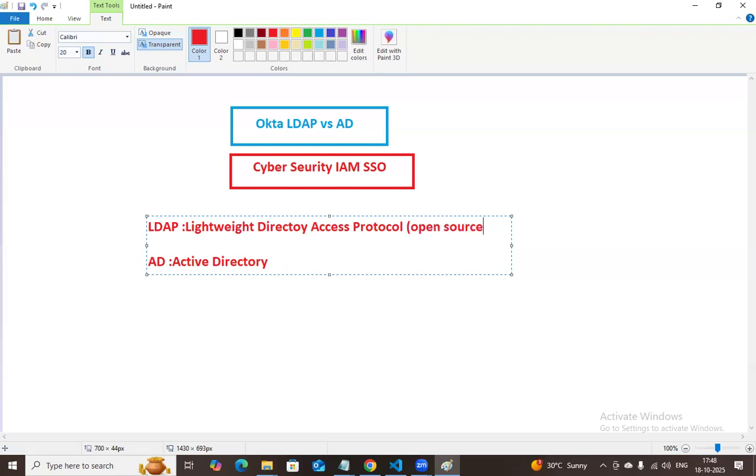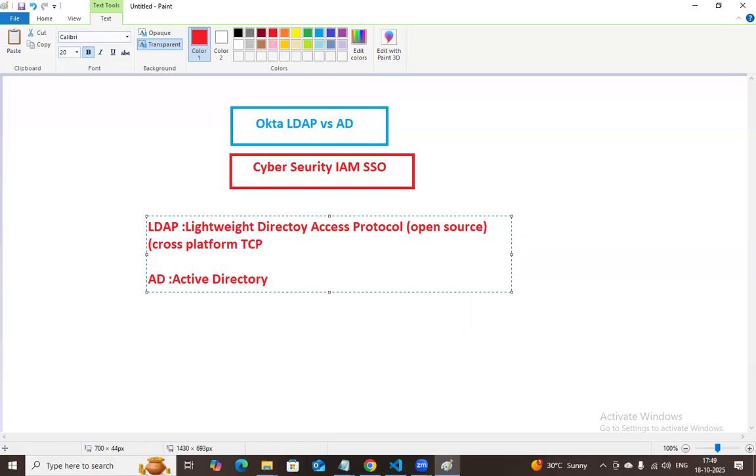Open source means everybody can use it. And one more thing, this is a TCP/IP related protocol. What can this protocol do? It gives authentication for groups and user management.